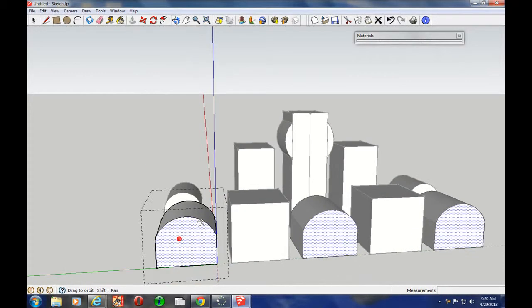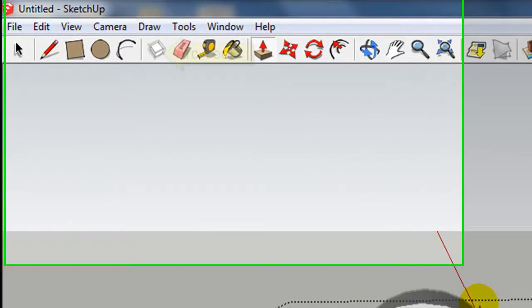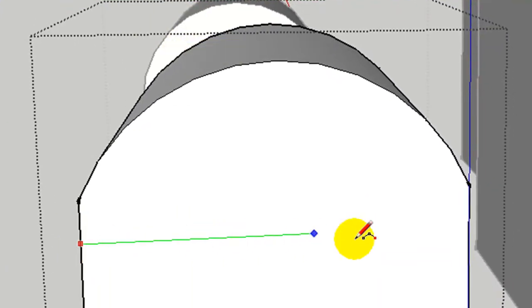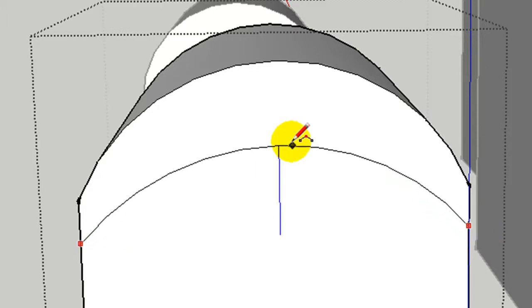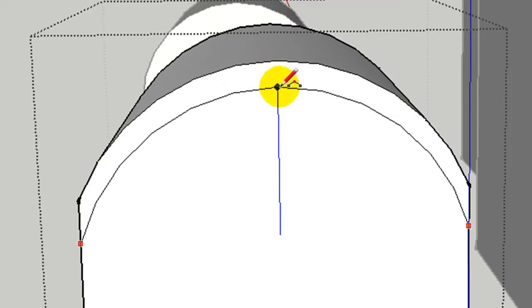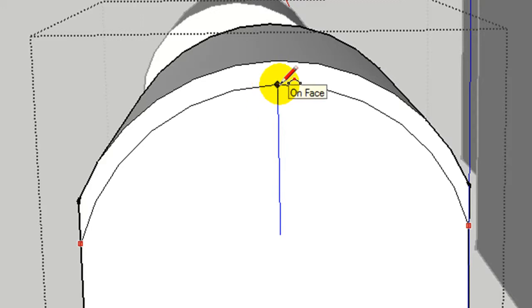Now let's spend a little more time designing on this shape. I'm going to take the arc tool again, pick a point, stretch it across. Now I know it's parallel to the ground because it stayed green. The green tells me that it's horizontal and it's parallel to the ground. I'm going to bring this up. Now I'm telling it I want it to match that. Let's see if we can get it to give us a good match. There we go.